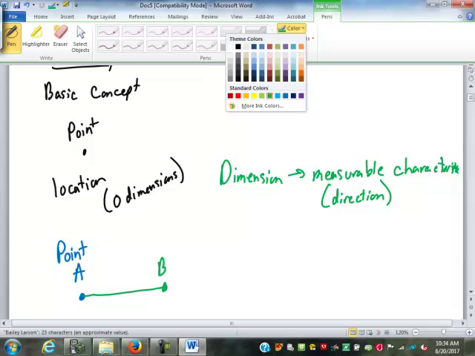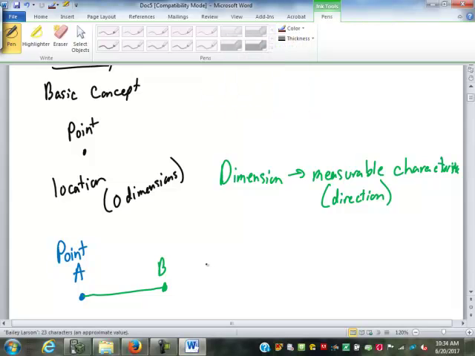What I have created there, a lot of people would call it a line, but technically it's a line segment, because a line should go on forever in both directions. Now, in practical application, a line isn't really practical because everything in practical applications has a starting point, and a line does not. So when we use the phrase line, usually we are talking about what's technically called a line segment.